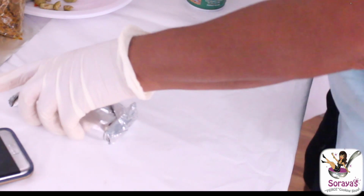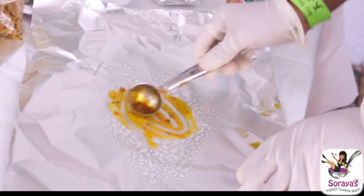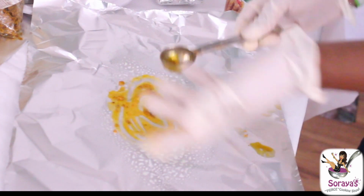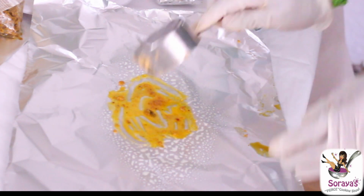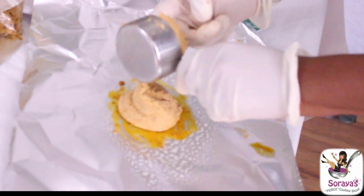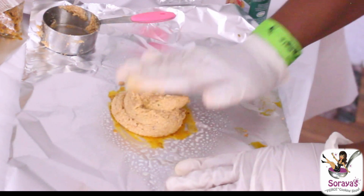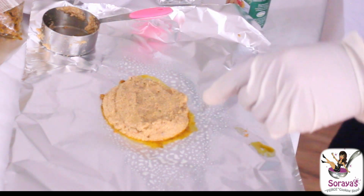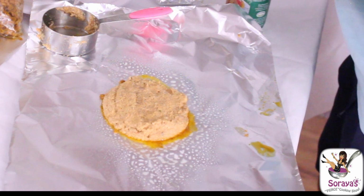See, now these are cute and small. So let's do another one. Okay, so we grab another sheet of aluminum foil. Now, just spray with cooking spray. And then we do a little bit of achiote oil. Alright, that's got some bits of meat, that's fine. That's the vegan beef. We do another half cup of the masa. Level, alright. You can make these bigger if you want. You can make 1 cup, 2/3 cup, whatever you want. You can make them smaller if you'd like. And then almost 2 tablespoons of meat, whatever way you want to do it.